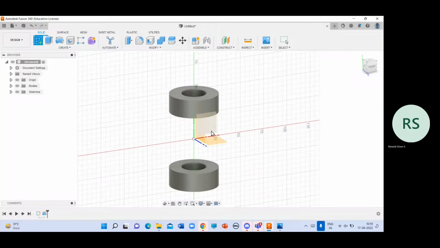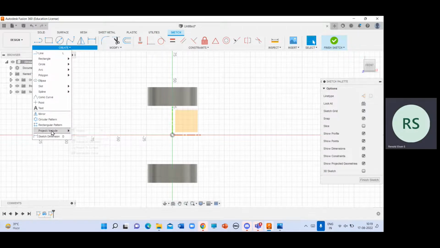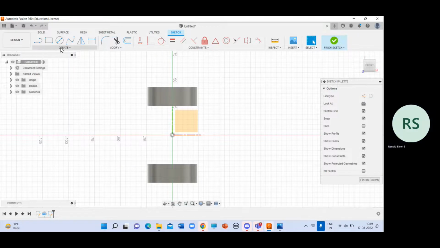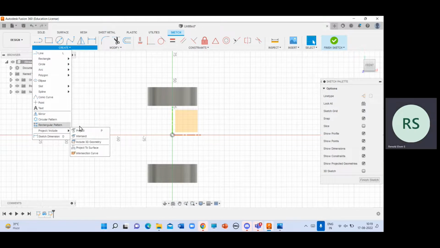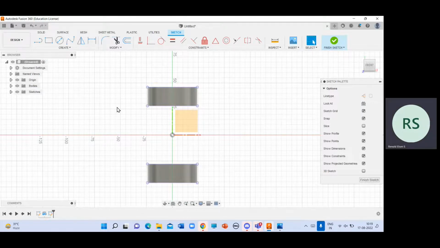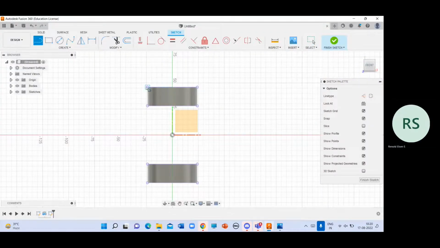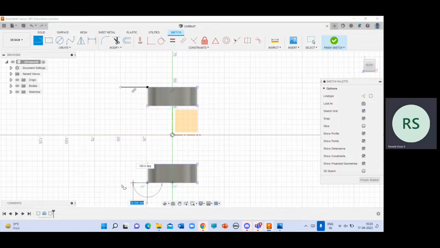To create the sketch, as usual, we need the reference project. I have selected the edges. Okay, so I have to make this arc, and from the center point, this distance is 30. Draw a line.